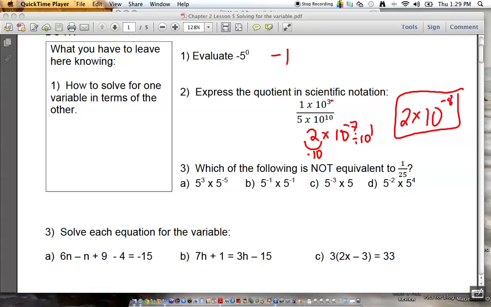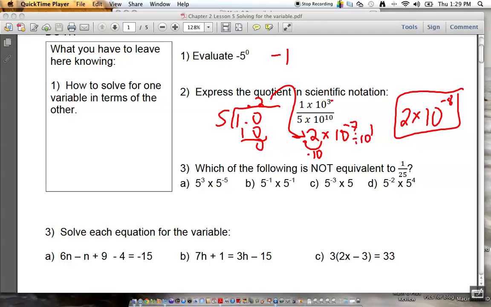Ready? I got to do 1 divided by 5. This is not 5 divided by 1. It's 1 divided by 5. So 5 doesn't go into 1, bring up the mark. 5 goes into 10 twice, so it's 0.2, and that's where my 0.2 comes from. There was a point here, okay? Then I subtract exponents. 3 minus 10 is negative 7. Then I have to move the decimal to make it between 1 and 10. To move it to the right, I multiply, I don't divide. So I times by 10, to balance it out I gotta divide by 10, okay?